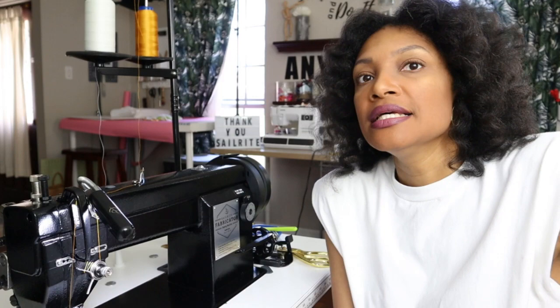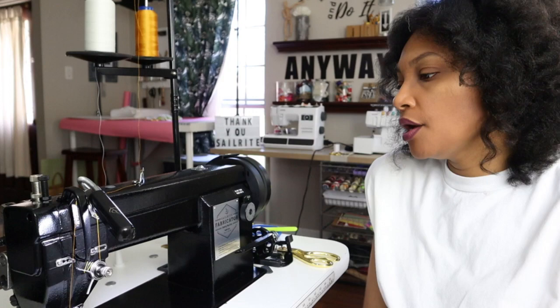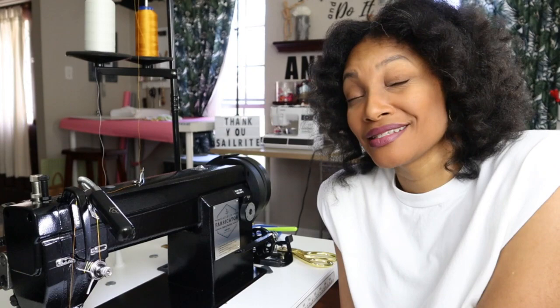So that one is actually $1,800, $1,799 or something like that. So it's $200 more. These types of machines, that's just how much they cost. So, you know, it is what it is. I'm just grateful to have it.